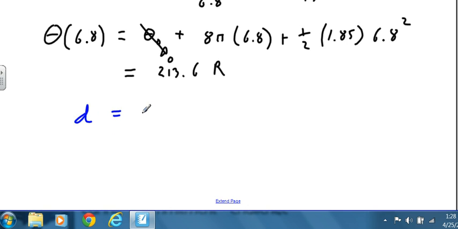And the distance is going to be the circumference times theta, the number, it's going to be r theta. Distance is going to be r theta. So I'll multiply r. Okay, so I got 0.155, 31 divided by 2. Yeah, 0.155 meters times 213.6. And I got the point in the right place the first time. 213.6 radians.